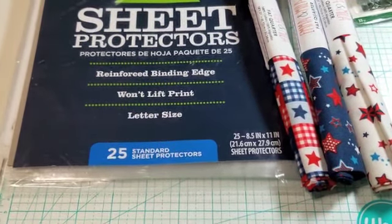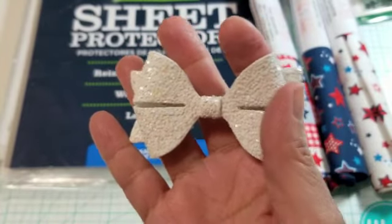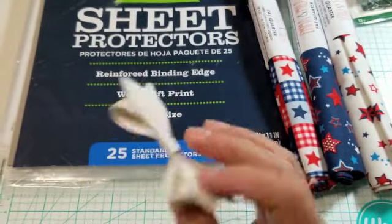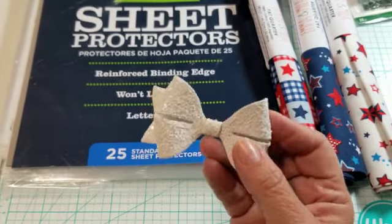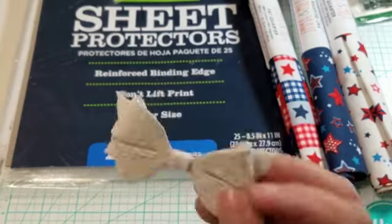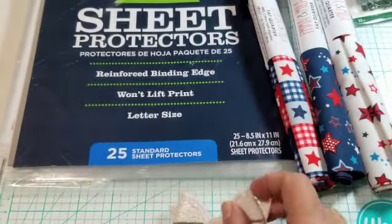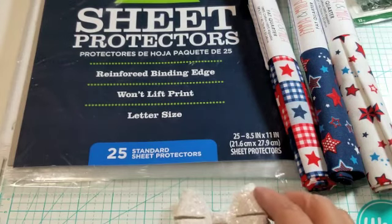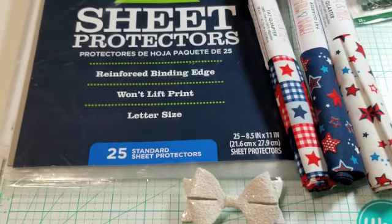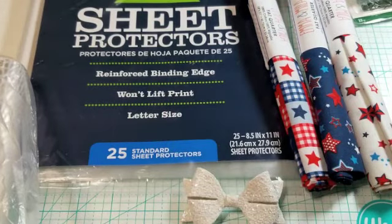Okay, so I had to pause you there for a second. This is what the bow would look like, and I did pick up this paper at Hobby Lobby, I think. Either it was Hobby Lobby, or it was a paper pack from Tuesday Morning. I can't remember, you guys. I do apologize. I was working on some projects for my sister, and made some of these bows to send her. And then some other die that I have. But I really like the way it turned out. Really cute, and I like this paper. So I'm thinking it was the loose sheets that you pick up at Hobby Lobby. I think that's where this came from. But this is how the bow would look if I had the material that I used on this one and on the vinyl. Okay, so sorry, I do apologize.